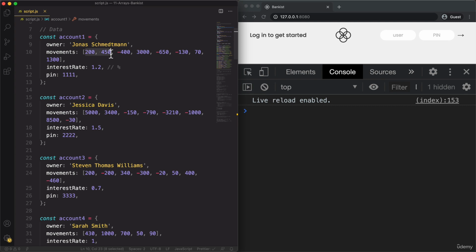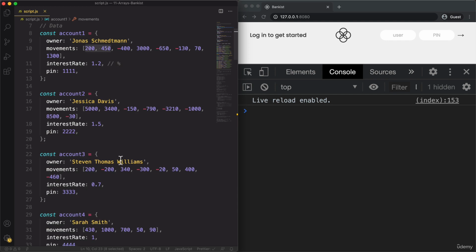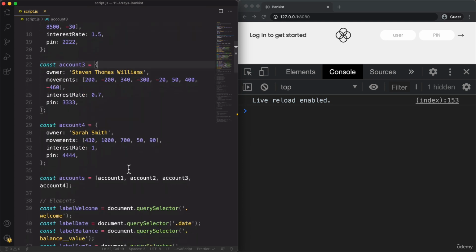And so I'm keeping it very simple, but still at the same time fun to build. Okay. So yeah, one object for each account. And you could ask, why not use a map instead of an object? Well, the thing is that we're going to pretend that all this data is coming from a web API. So a little bit like we talked about earlier. And whenever we get data from an API, this data usually comes in the form of objects. And so this is why we have objects here.